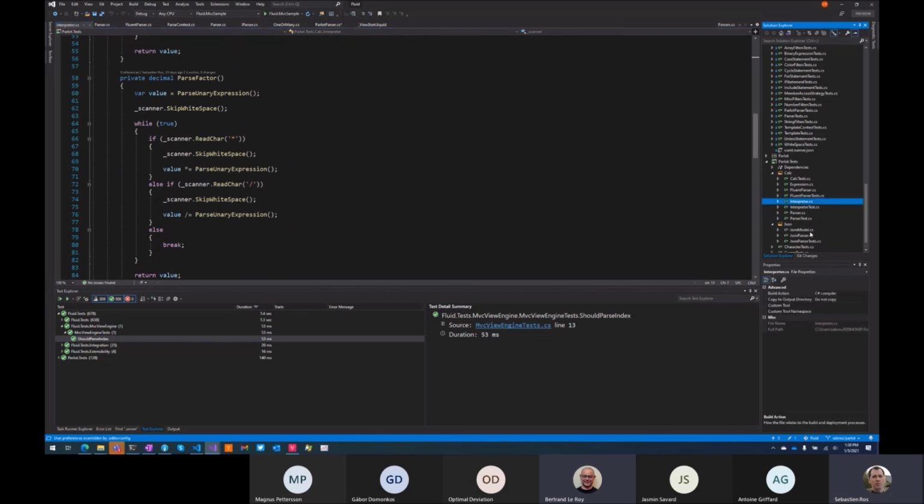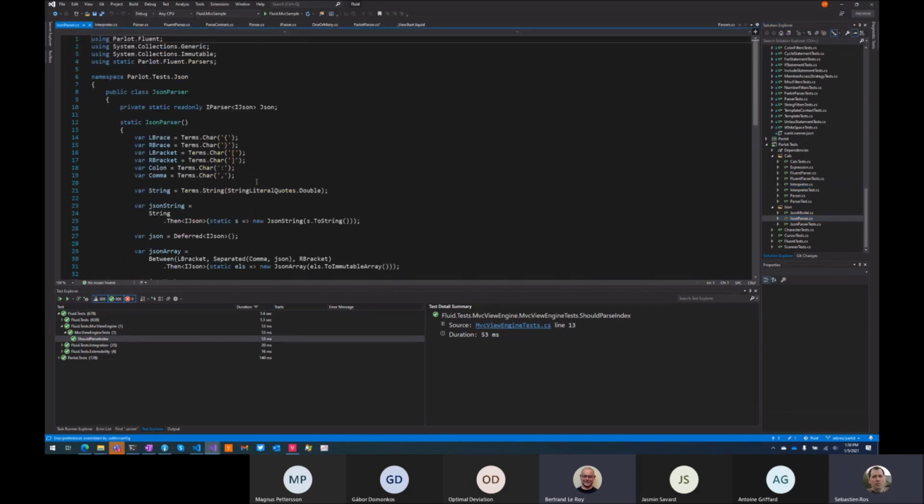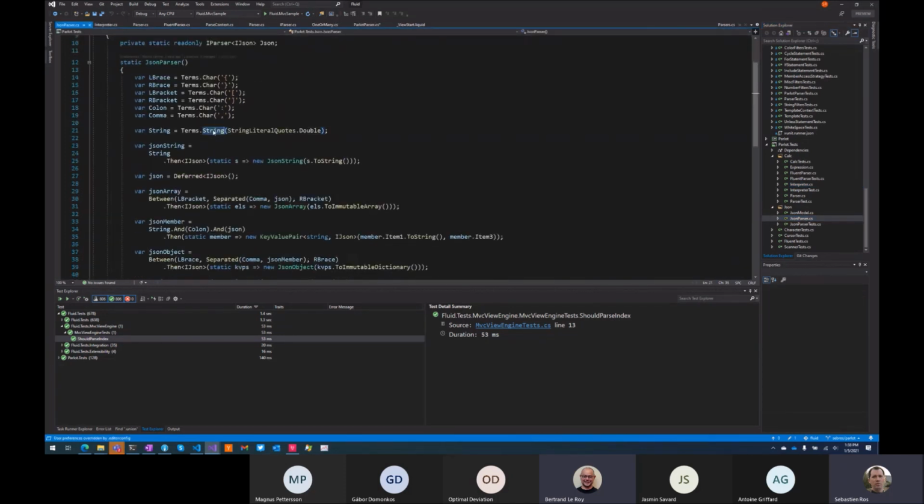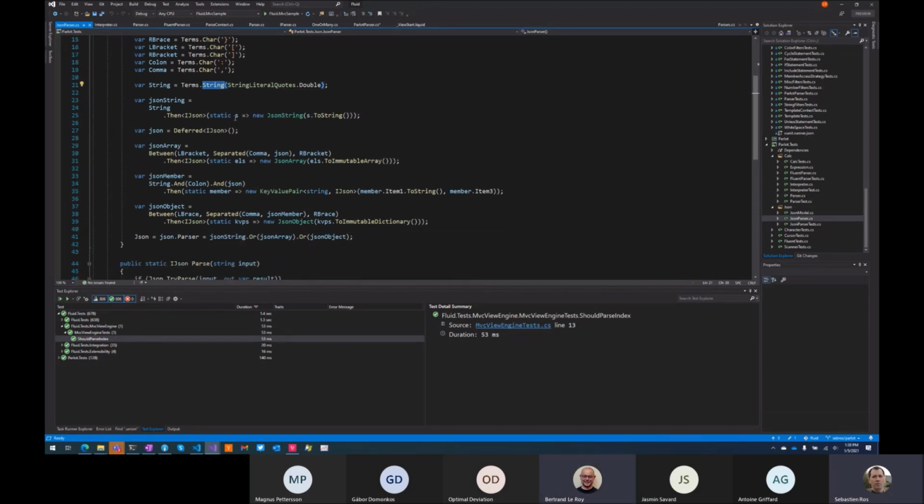And the JSON grammar, it's a minimalistic JSON grammar just to match the benchmarks. That's super simple because there is a string helper that asks you, do you want the double quote, the single quote, or both? And it will do all the things for you for the string. And here, this is the expression tree. The array is left bracket, right bracket.